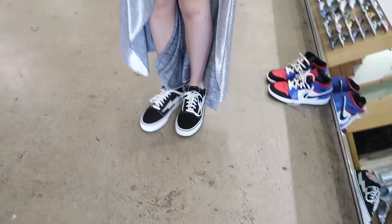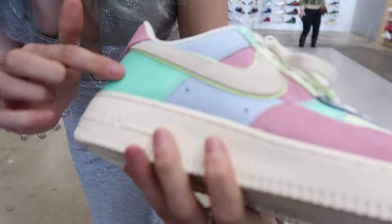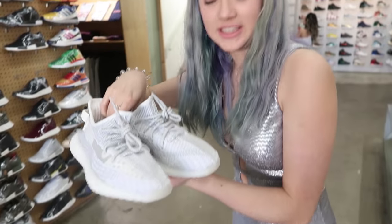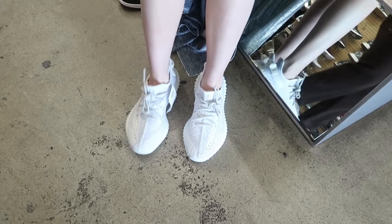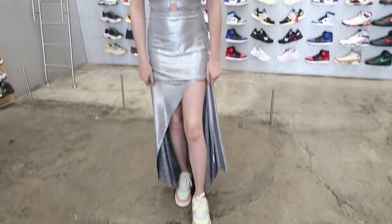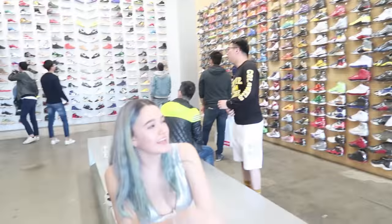Here are some shoes we found. These are the shoes right here - see what this looks like. I think it's actually really cute. On like - I'm so cool because there are so many different patterns. This one is more shiny, this one is matte, this one is suede, and the check on this one is reflective so when you take a flash picture it will be reflective. We're gonna try those on and figure out which ones are best with this bright silver dress. I've never tried these on - these are so cool. They look like a cobra's head. These are really cool, these are like my favorites. They're so quick with this. It's really fun, very fresh. Do you guys think these look good with a dress? I've been to prom twice and I've never seen it like that.